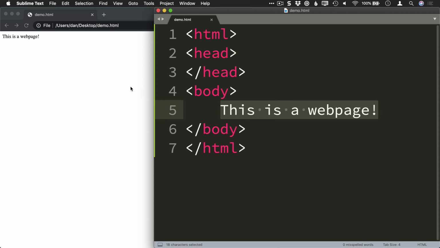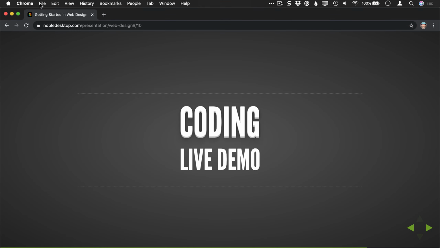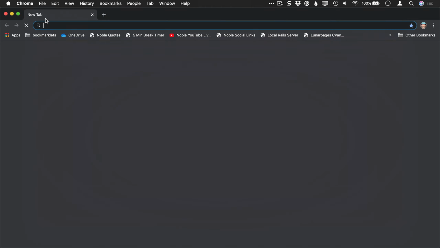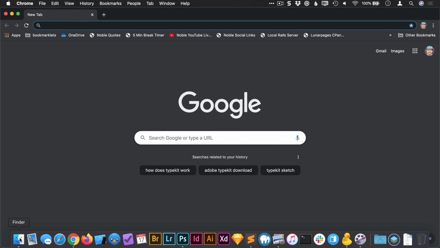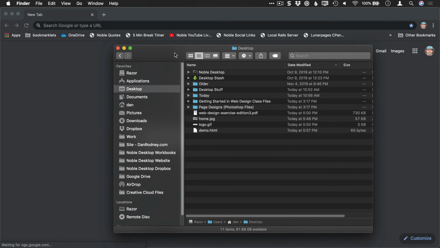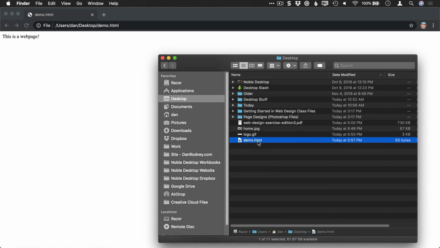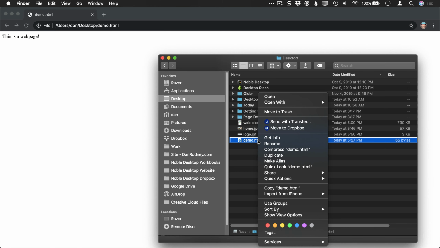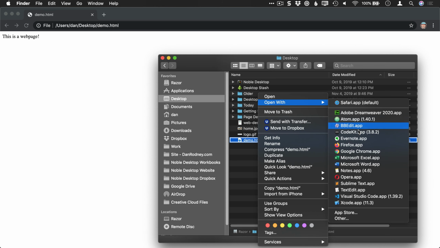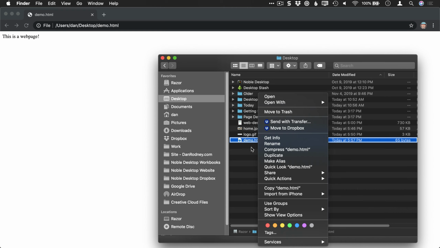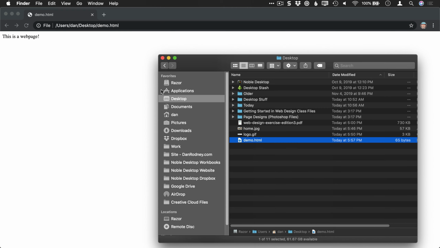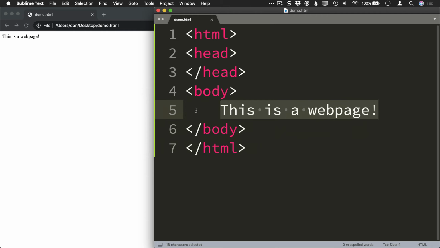So another way to open up a web page in the browser, I'm going to close that window and just open up a new one, is to simply drag and drop. So if you're on your desktop and you have an HTML document, you could just drag and drop it onto your browser and it opens up. You can also right click or control click on a Mac and choose Open With and choose your browser. Same thing works on Windows as well. Okay, but drag and drop, definitely the easiest way to open that up. All right. Now let's go over one.